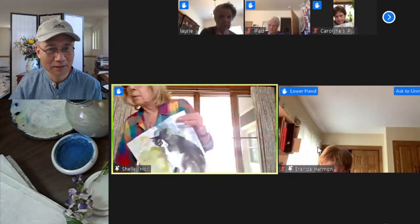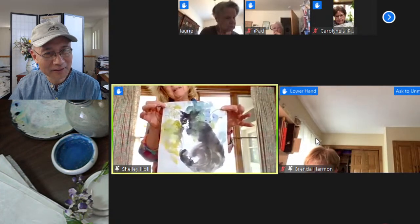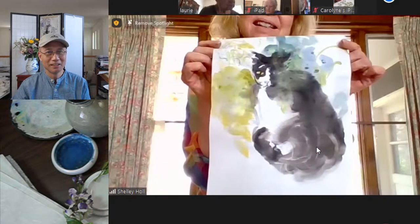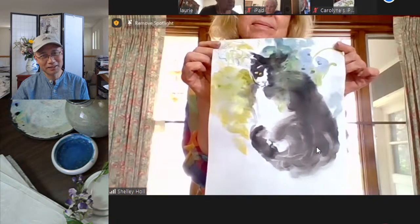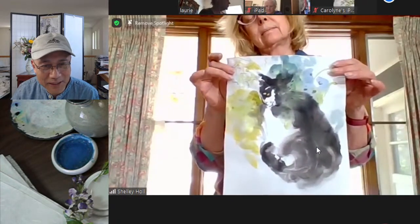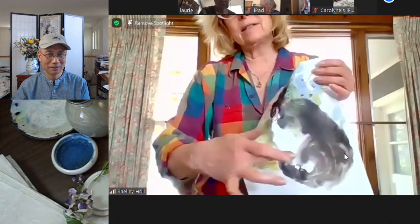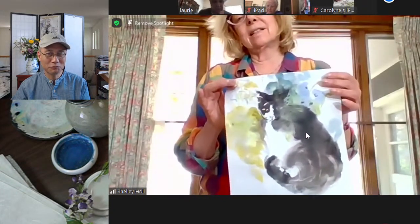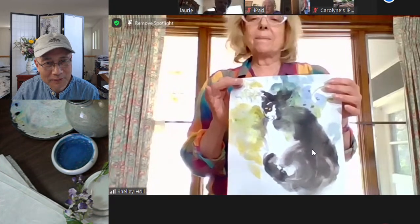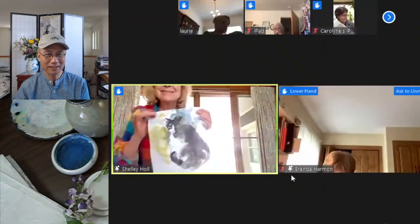Okay. And my cat is very wet. Okay, let me see. I was trying to hide him. It's a little too wet. Some stripes or something to break that, to define that. The neck part, the shoulder part is a little too high. Modify that. Yeah, just a fat cat. That's okay. You just add a little stripes like tiger skin marks, kind of a tiger cat, right? Just on the dark, not on the white. You can add some dark stripes with dry brush to create some marking. Yeah, like a stripe marking. Thank you. Okay. Very good. I like that.